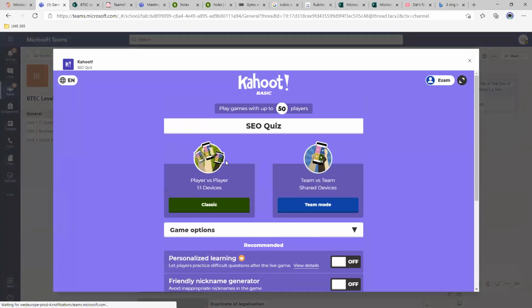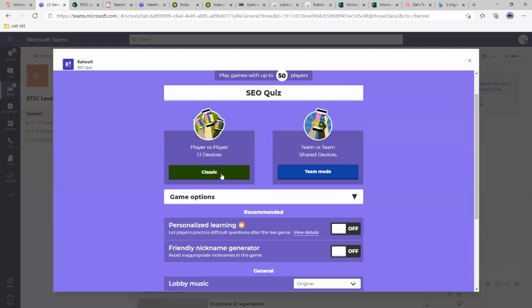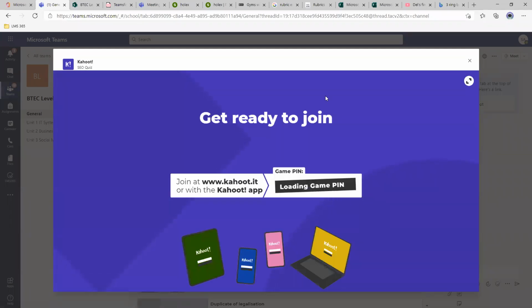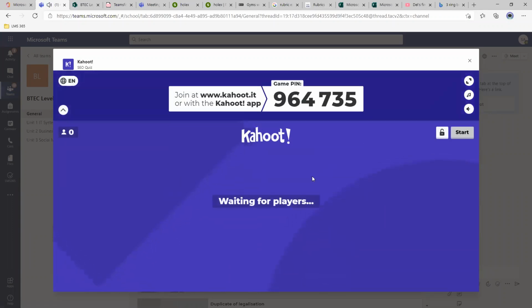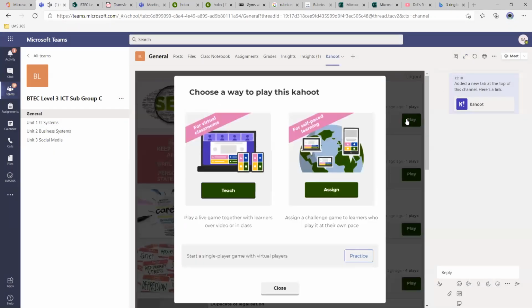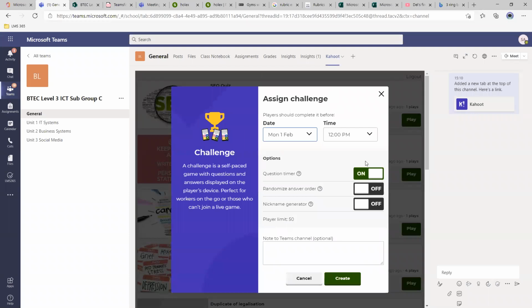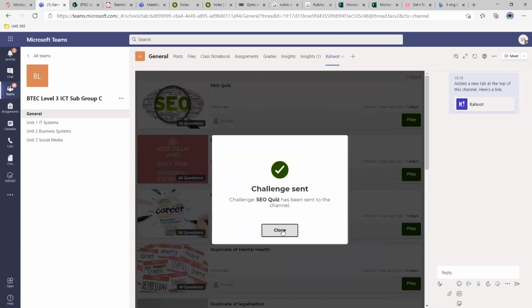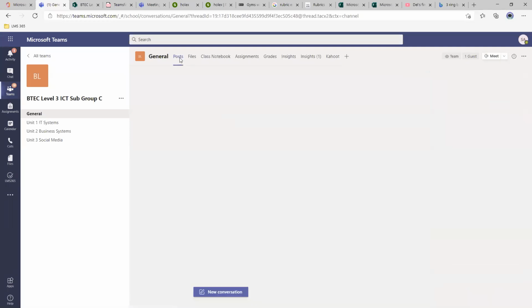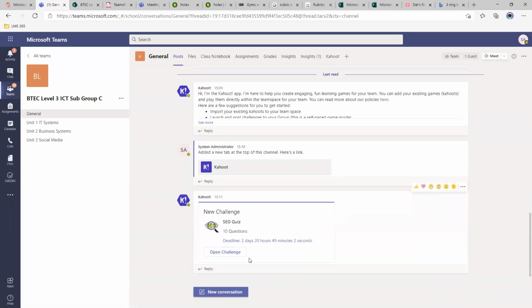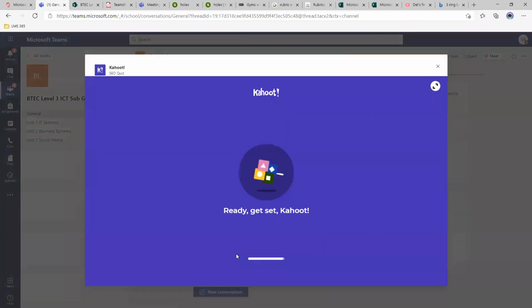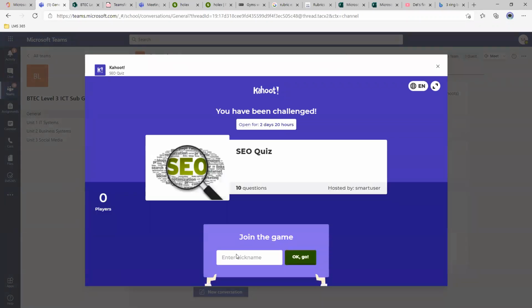So basically, at the start of the lesson, you're doing a Kahoot as a starter, maybe, right? So if I click on Kahoot, as easy as that, it'll open up Kahoot as a starter, and you can all play with this together. There is another way of doing it, of course, and you can assign it. So let's say we want to assign this, create. Because of the slick integration within Teams, it's been sent to the channel. So look at that, it's been sent. If they open the challenge, it opens up the Kahoot in here, and your students are able to do that.